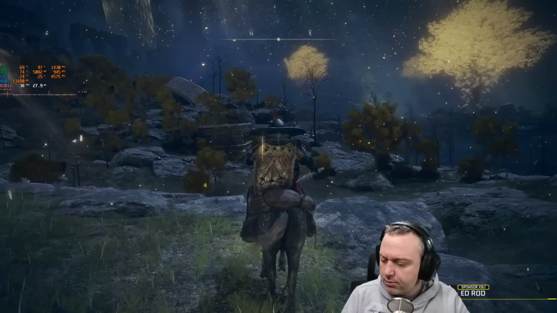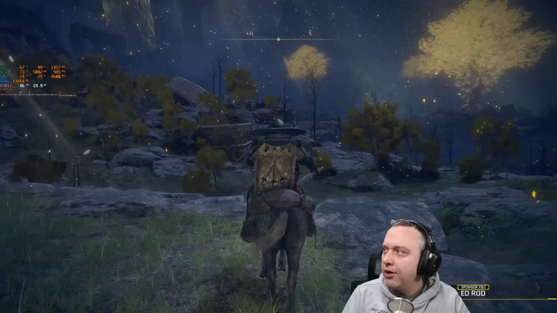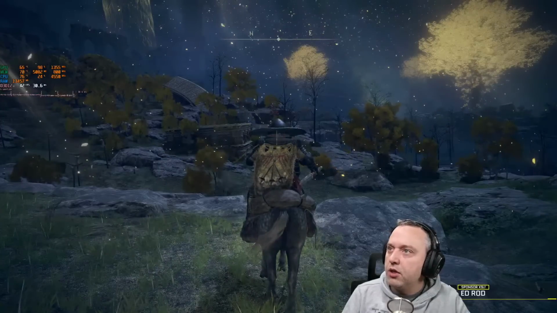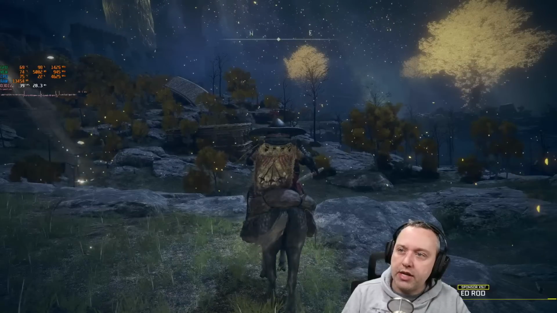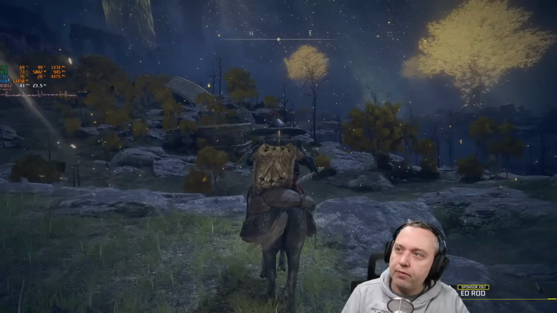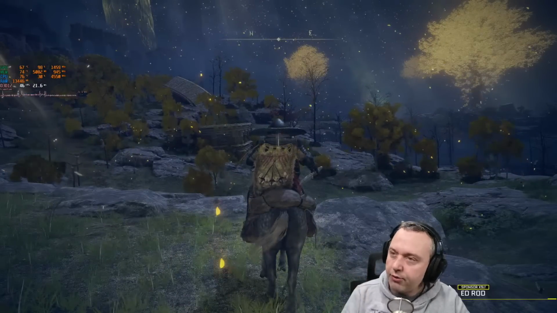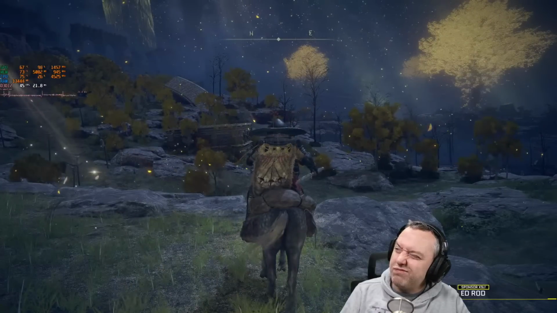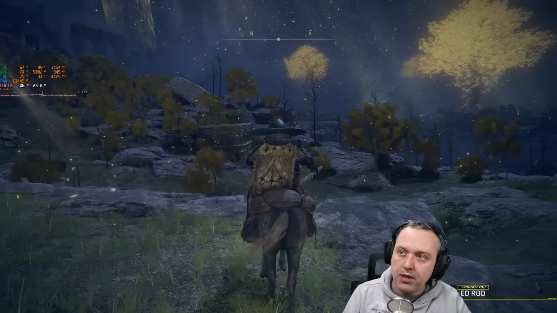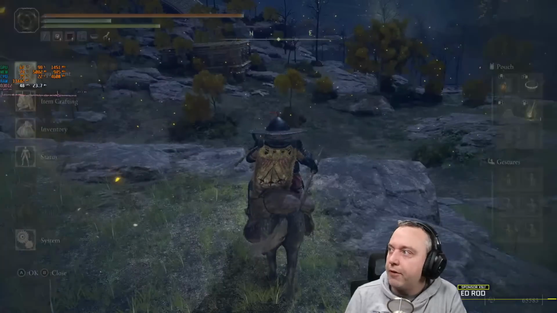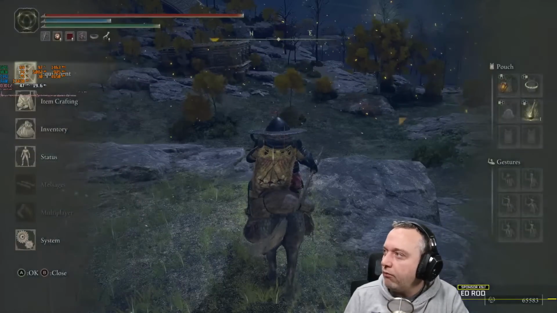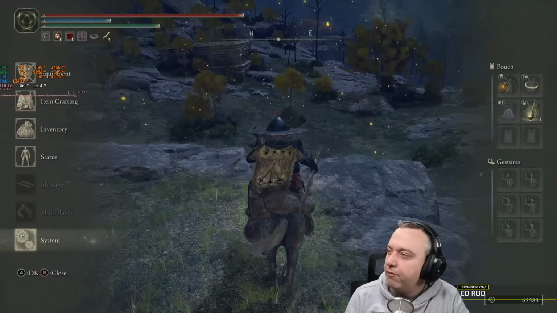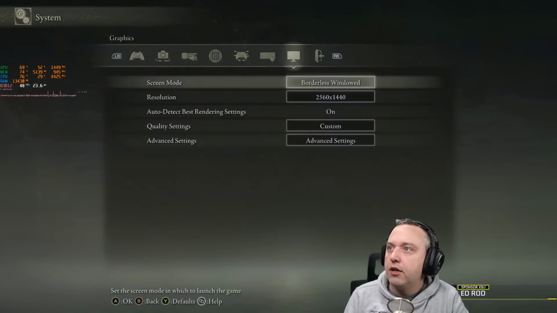Do I have ReShade on? Let me see. Oh, yeah, I have ReShade on too. ReShade kind of gives that vibrance feel, and it's a little more washed out without ReShade. But I sacrifice, it looks like, about 6 to 7 FPS with ReShade, so we'll leave that off for now too. ReShade just adds a couple files in there. You don't need to use that.